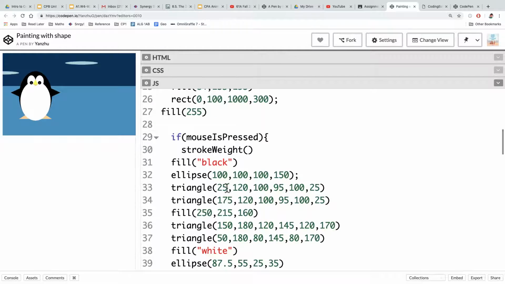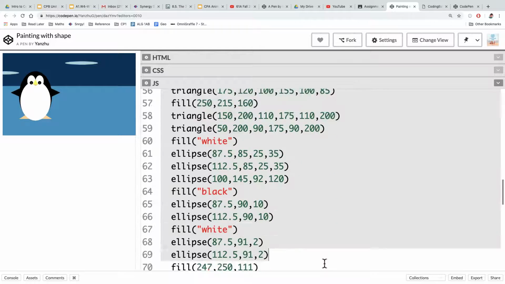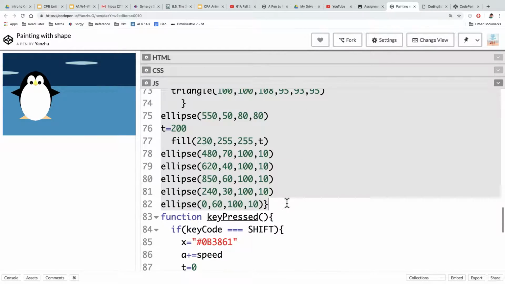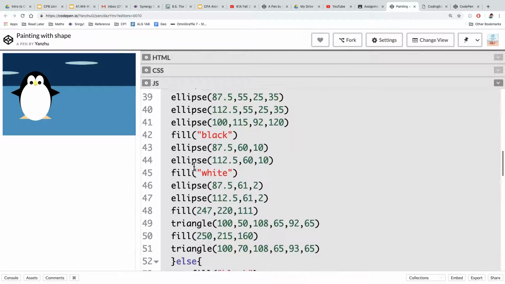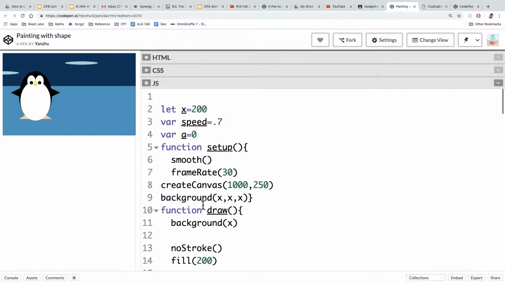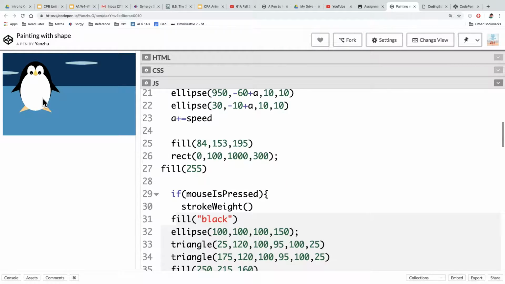Notice that when you press the mouse, these 40 to 50 lines of code control the penguin's movement. So when the mouse is pressed, you have a different kind of penguin, and when the penguin's normal, notice that it is drawn another way. So you draw an ellipse in one position, and when the mouse is clicked, you draw them another way. So all that gets tedious.